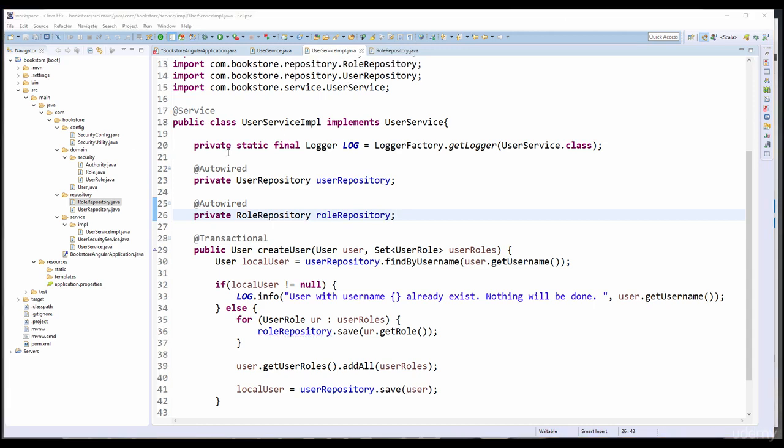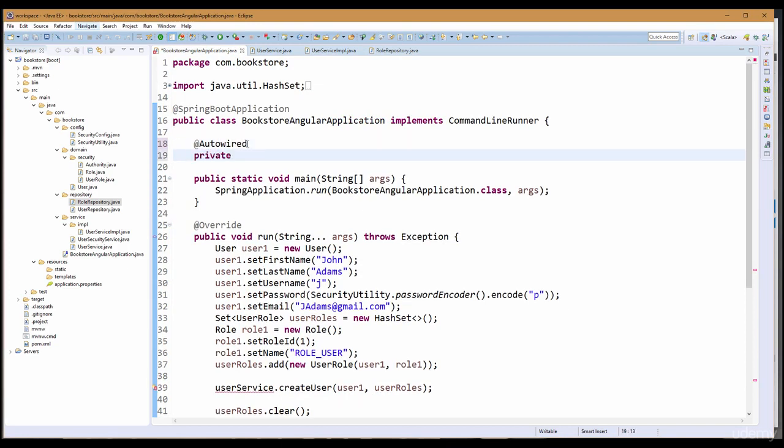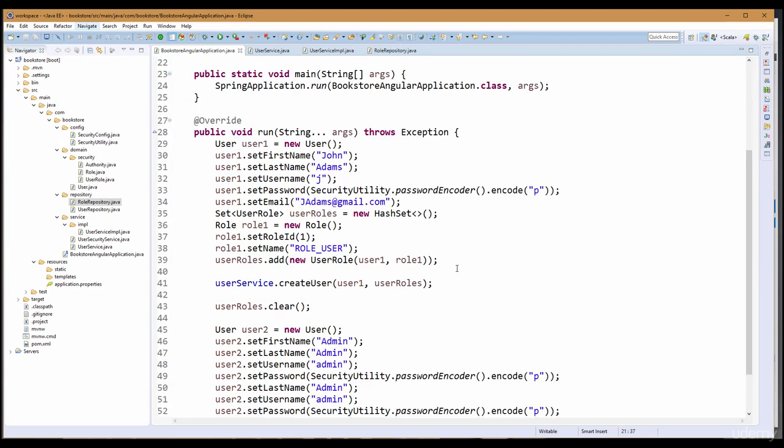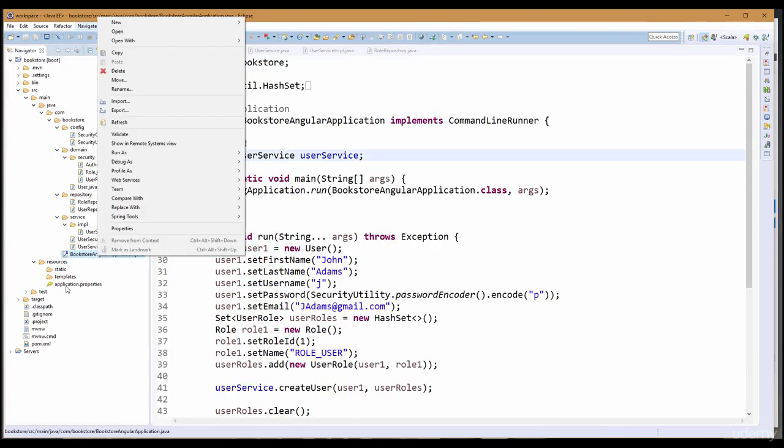Let's come back to our main application. Here, we need to wire up the bean for user service. Okay, now let's see whether I can run it or not. Run as Spring Boot application.